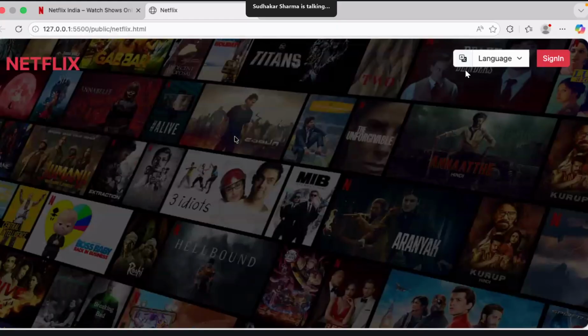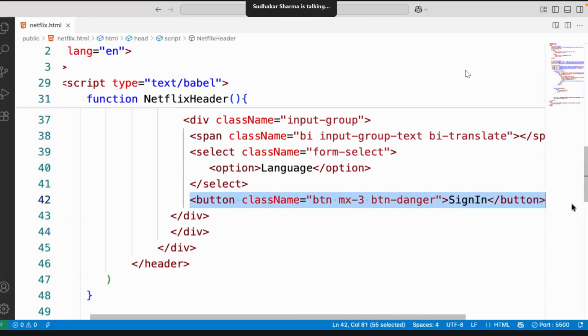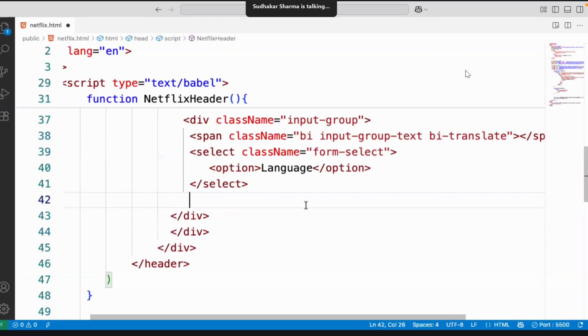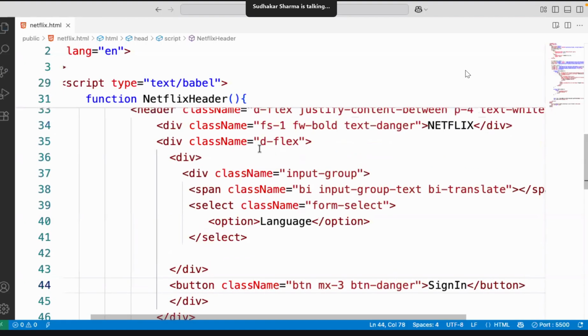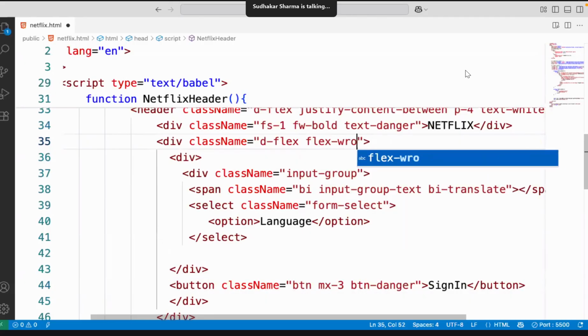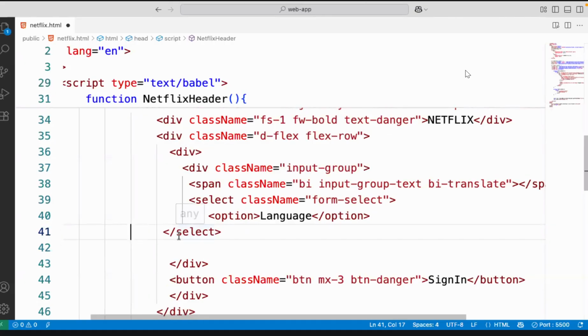Now this is the header part. Actually what they were doing is, this button is not inside, this button is outside, and they use display flex row. They have so many options, they can apply like this, and one div we need to remove.